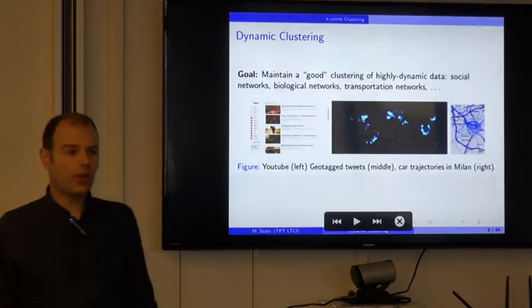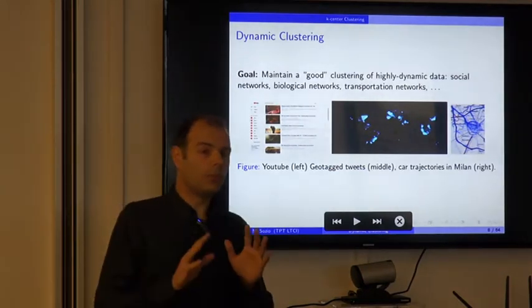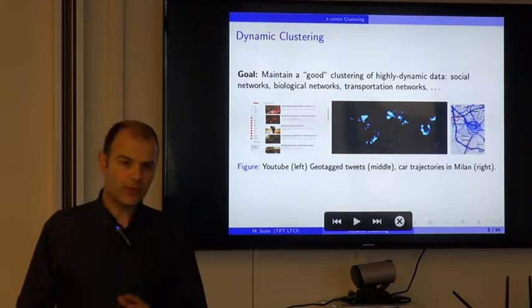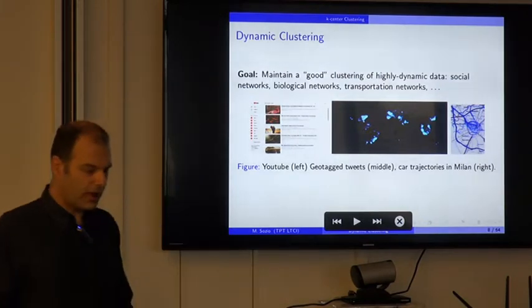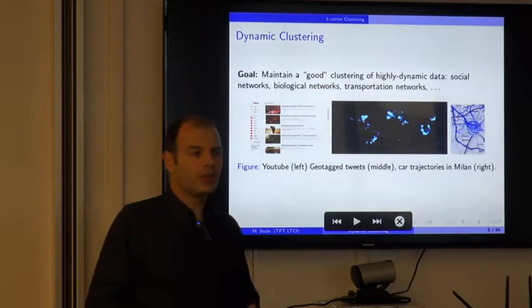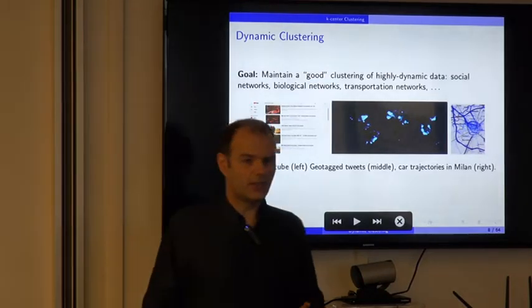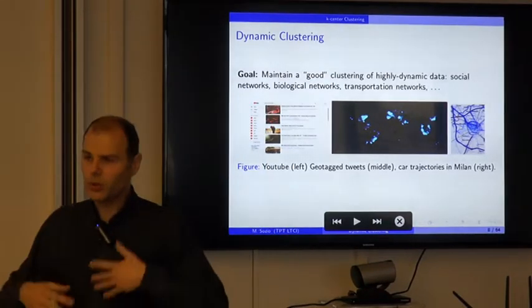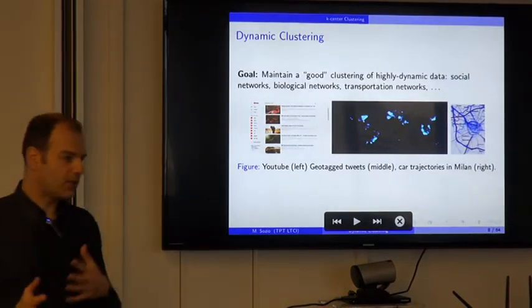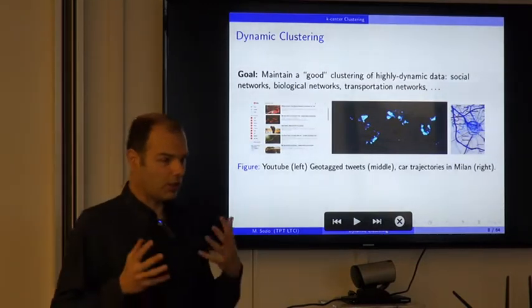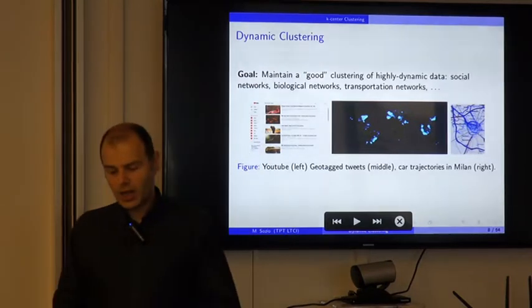All right, so in our case, we would like to deal, so clustering is already difficult per se, right? Despite all the efforts that have been done in the last 50 years or something, we still don't know much about clustering, right? So there are still people that come up with new algorithms every day.